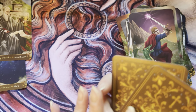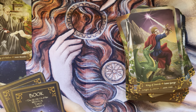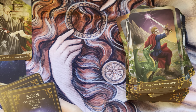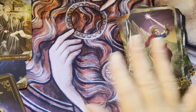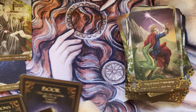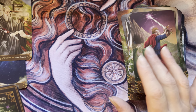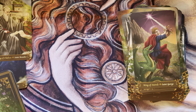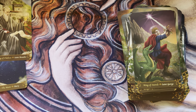Okay, so then we have, I never know if I'm meant to show these QR codes or not. So basically, there's a book, The Secrets of the Mystical Tarot of the Saints. There are also some meditations, prayers, audio files from each saint featured in the tarot deck. And you can buy them at mysticaltarotofthesaints.com.